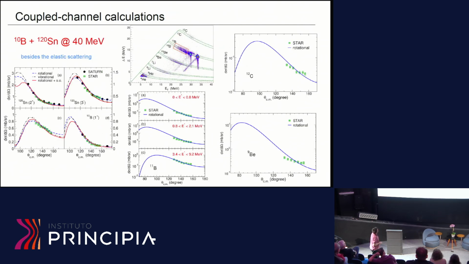But anyway, apart from the elastic scattering, we can also select other channels, and then we can get the cross sections for the inelastic scattering of Te-120. We can also see this is the 2+ state, this is the 3- state, this is the boron 10 excitation. We can reproduce this quite well. We can see also transfer here, and everything is possible using these telescopes.